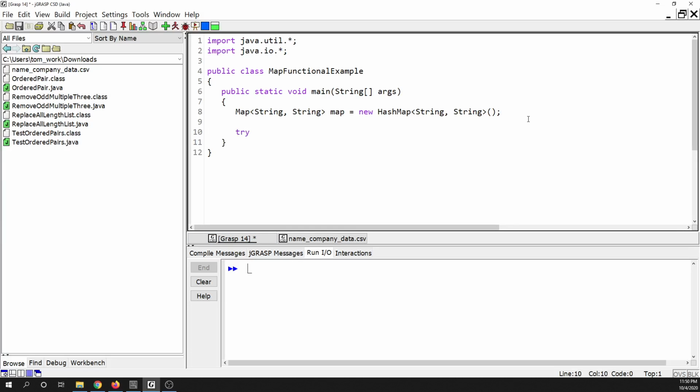All right, and then a try with resources, and we want to create a file reader object.